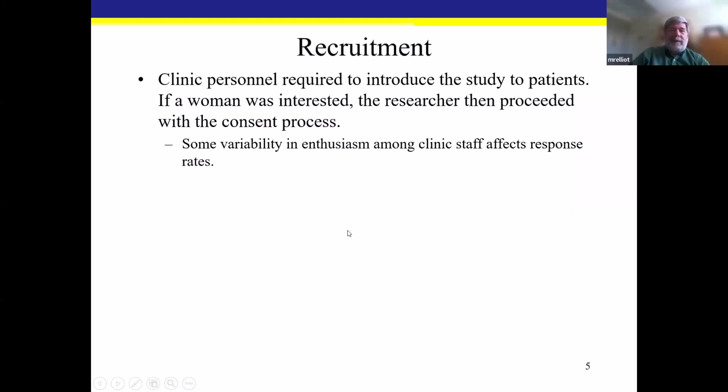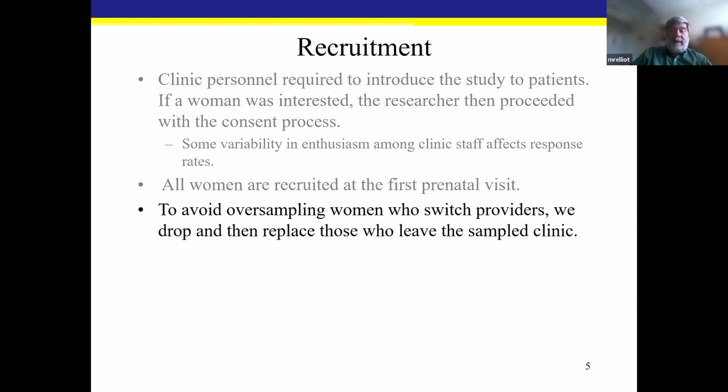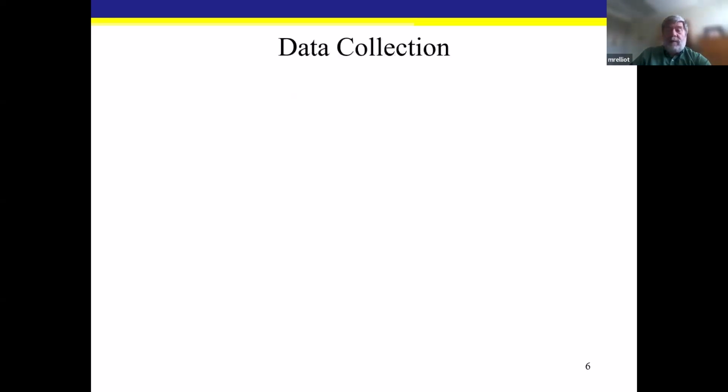Okay, so recruitment. Clinic personnel were required to introduce the study to patients. If they were interested, the researcher proceeded with a consent process. There was some variability in enthusiasm amongst the clinic staff, which affected response rates. All women were recruited at the first prenatal visit. And to avoid oversampling women who are switching providers, we drop and replace those who leave the sample clinic before birth.